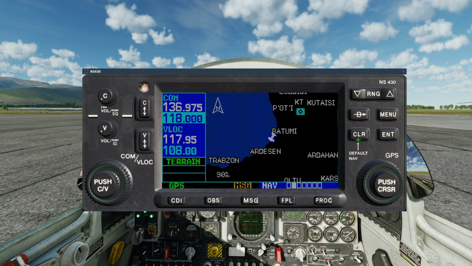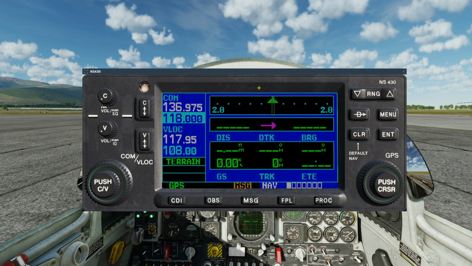It'll go back to default nav, so press and hold for 2 seconds. And it's going to go back to this called our default nav page, or a nav def page, which will make sense a bit later. This button here, direct to, is not going to be using it today. It's not really part of a flight plan, but if you wanted to, for instance, ignore your flight plan and just immediately direct to a certain point in space, an airfield or whatever, you would use your direct to button.